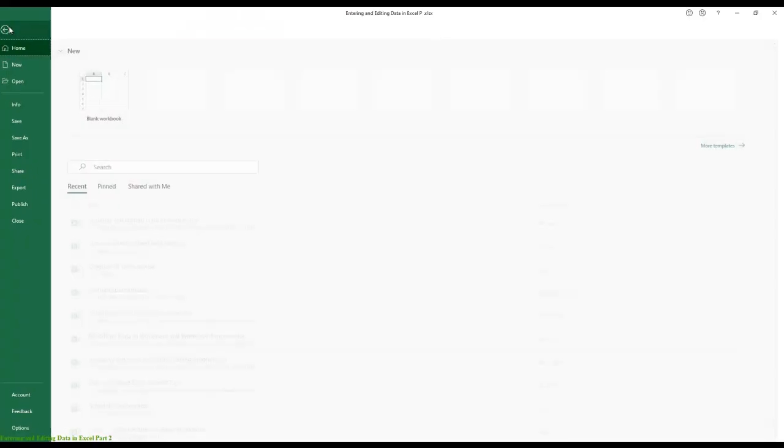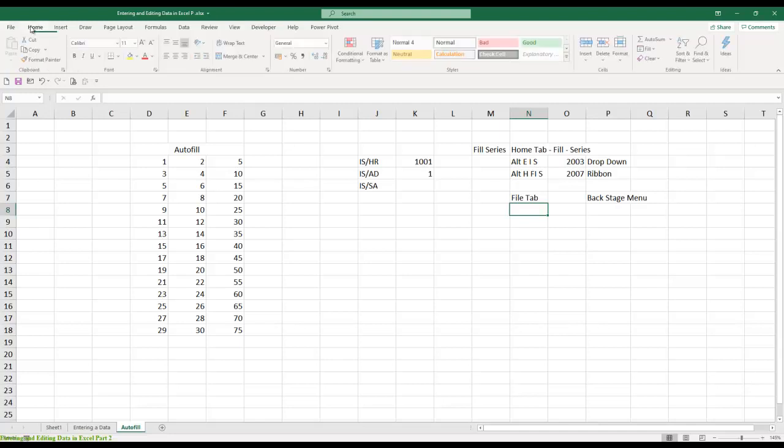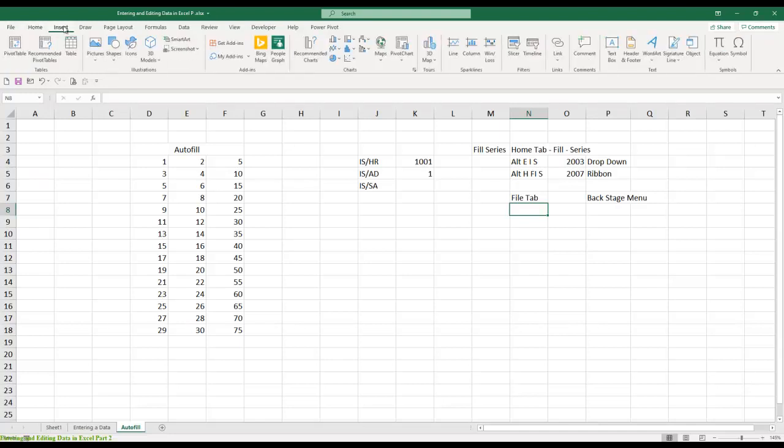So this is how the data works for us compared to your file tab and your other tabs. When I say the home tabs are moving, you can see ribbons coming on top of it. In the 2003 version, you will get a drop down from the list. When you click, you get a drop down there. You have to select all your data structures. So that's why 2003 was a little different Office software compared to the latest versions.